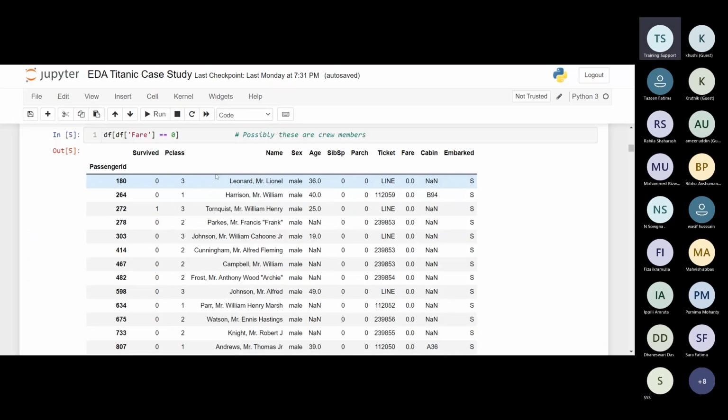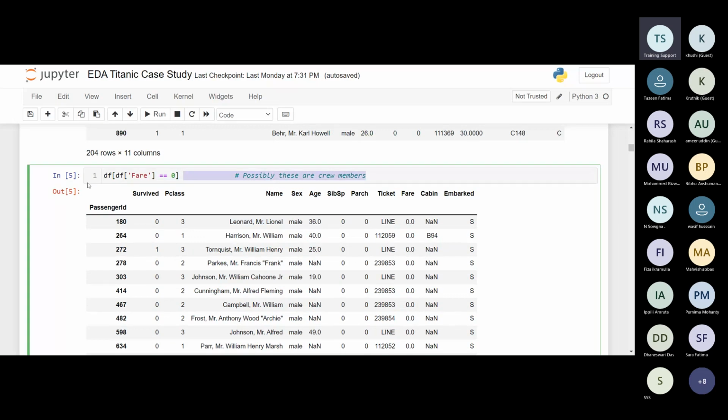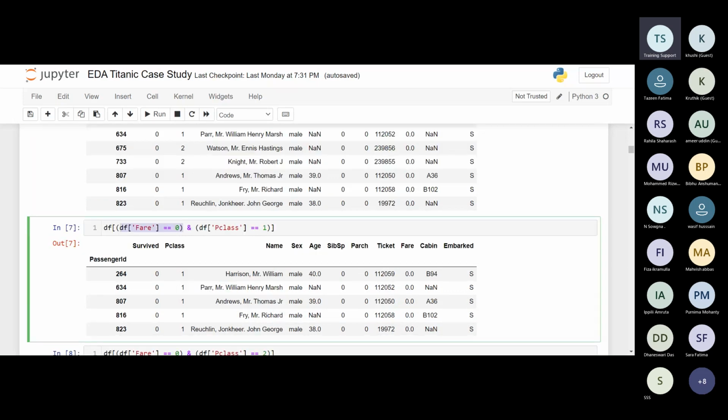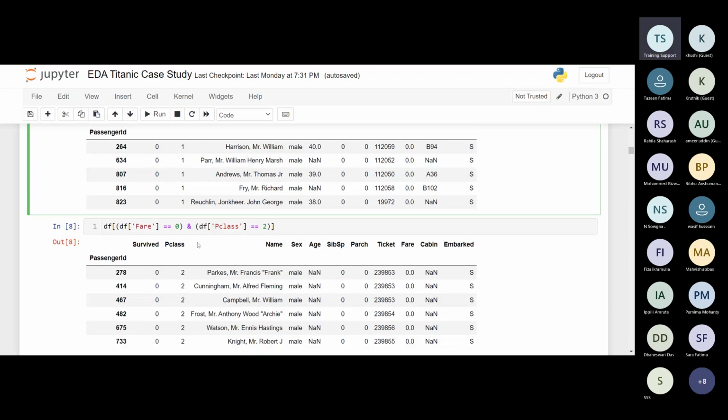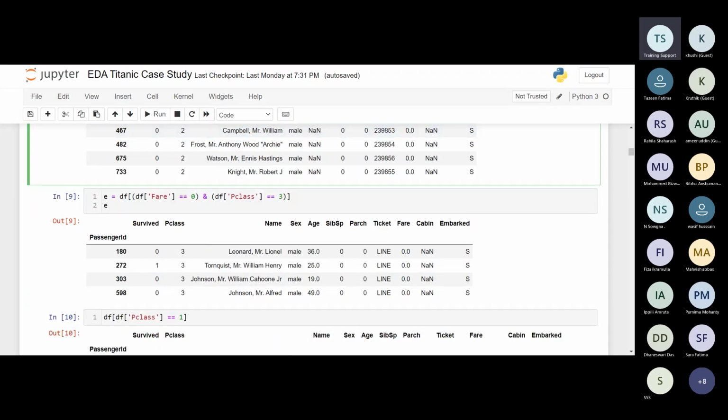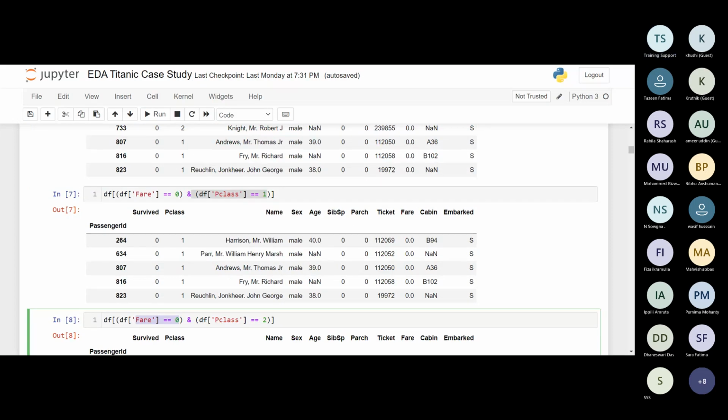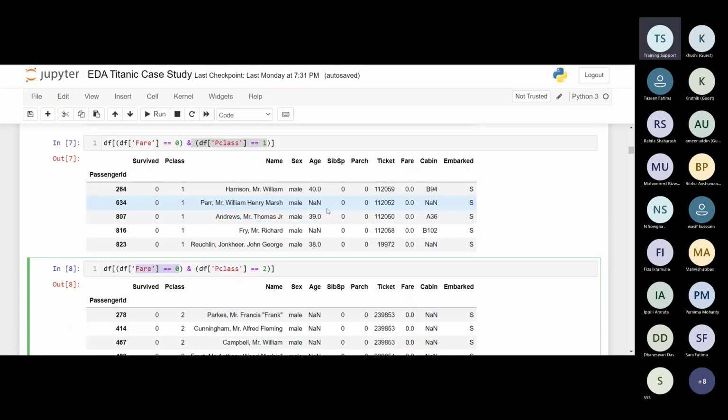See, on this now, I'm basically running multiple queries. The persons who paid fare 0, where P class 1, fare 0, P class 2, fare 0, P class 3. So I'm trying to study them. Maybe I will be able to see some similarity between them.